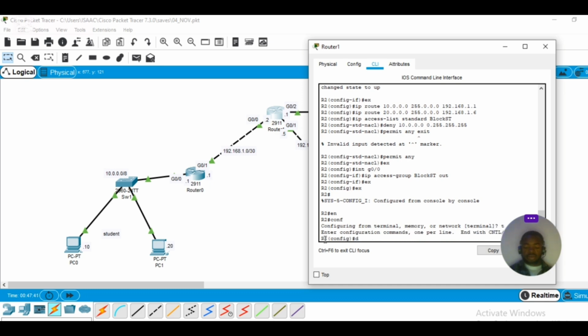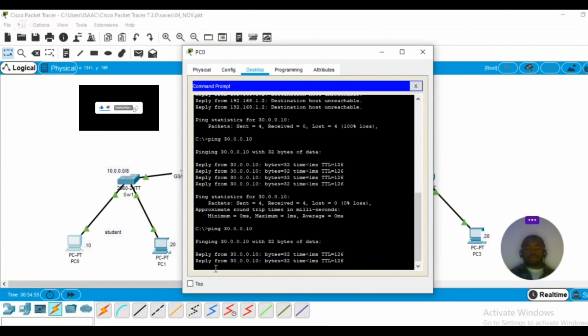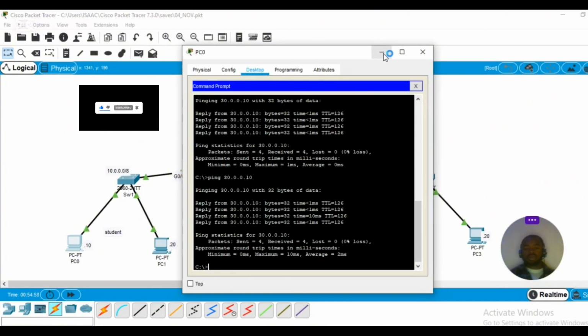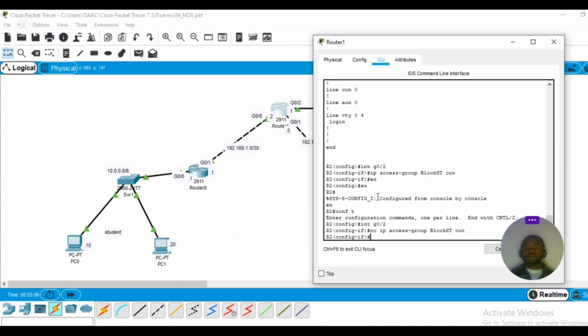The ping is still going through, so let's go and block it on the interface that links to the server. I've done it already, I just test ran it, but I want you to follow up with me.